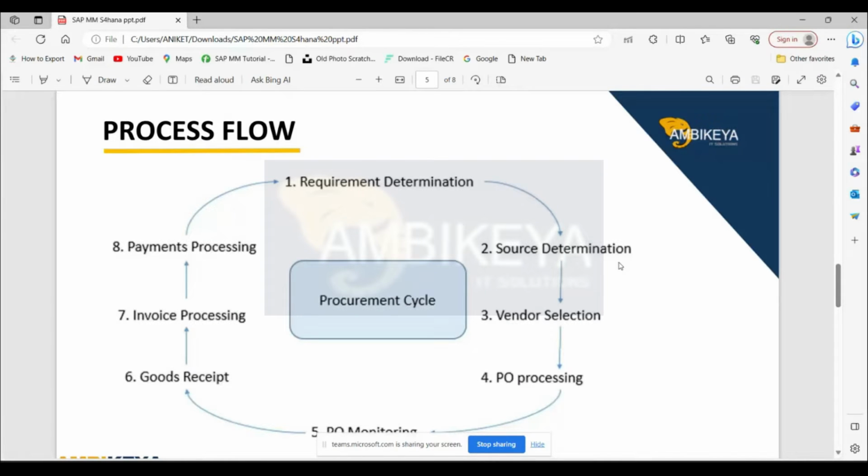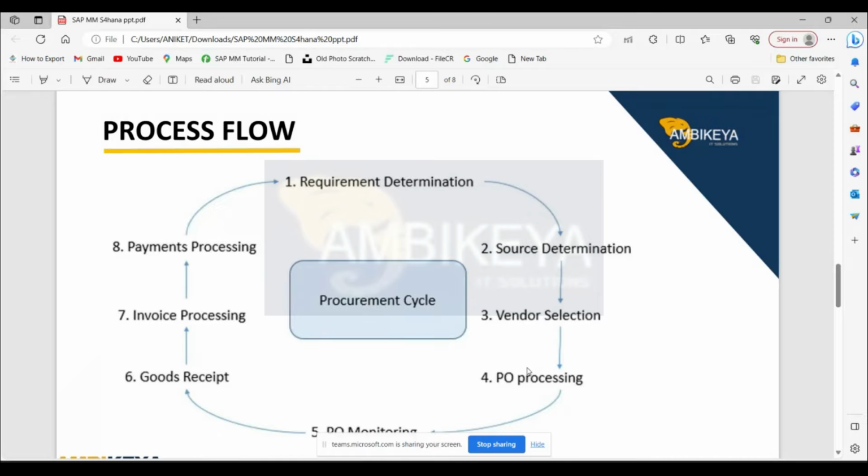If it is stock procurement, then they will search for the different sources, and they will check which source is suitable for this procurement, which will provide the best services in terms of quality and costing also. And after finalizing the vendor selection, they will raise a purchase order.